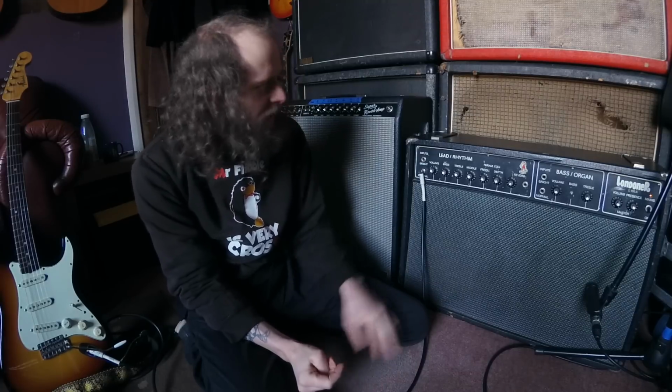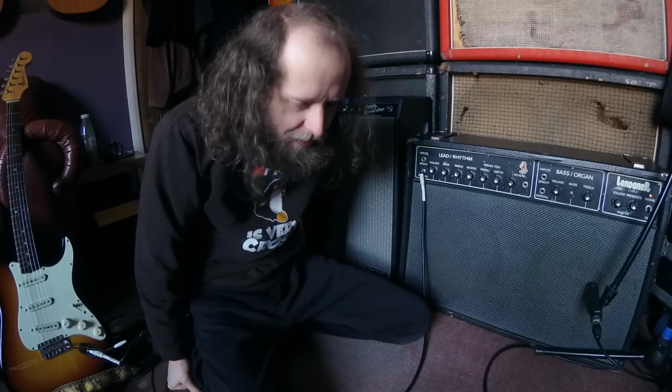Okay, Pikachu, that's the clean tone. It's a really sparkly, clean, bright tone. It's quite brash in some ways, but it's still really cool. The reverb in this thing is just so much fun when it's on 10, because the amp starts to do weird things. It starts to almost fight you back.